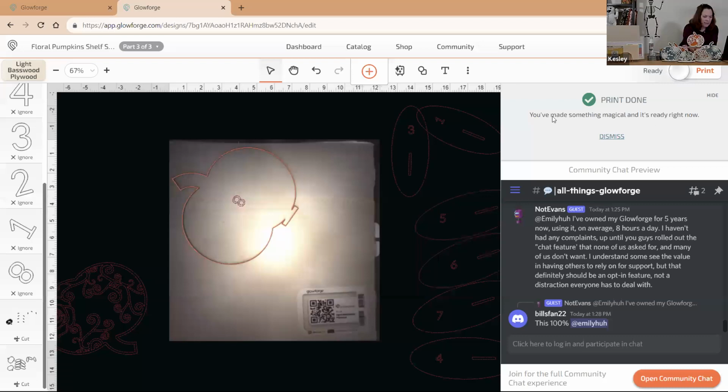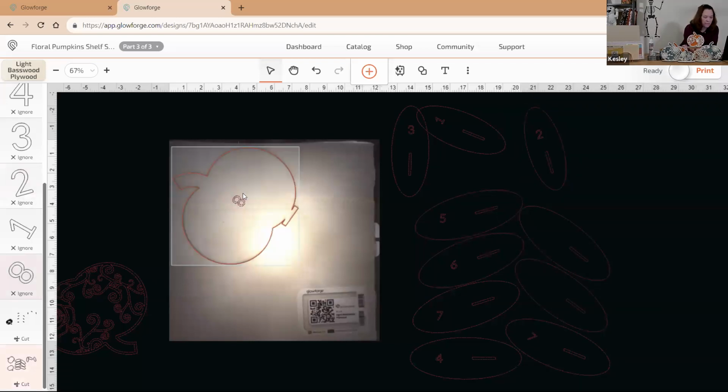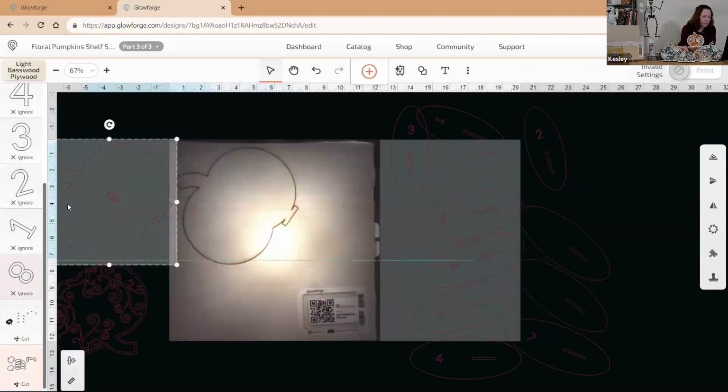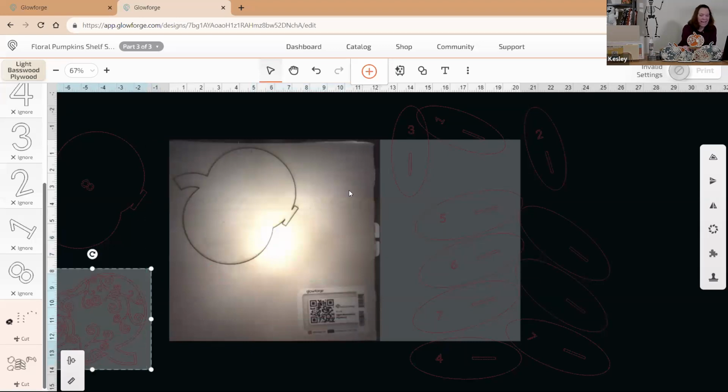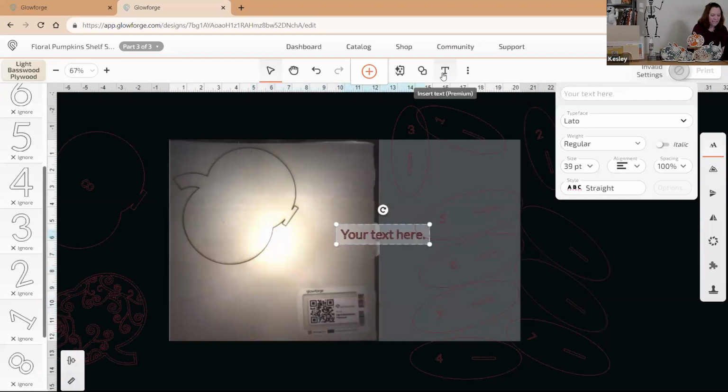Let me share my screen again, and this time I want to show you how you can work in the Glowforge Aura software. Let's just talk about if you had this pumpkin, or you wanted to come back in and cut a different pumpkin. When I remove one pumpkin, I can bring in another pumpkin or another project and cut. I don't have to remove what I've done out of the Glowforge to cut something else. I can keep that in there and cut right with it. If I wanted to add some text or other images, like some engraving on my pumpkin, I could come up here and insert text. So let's say I want to say thankful.